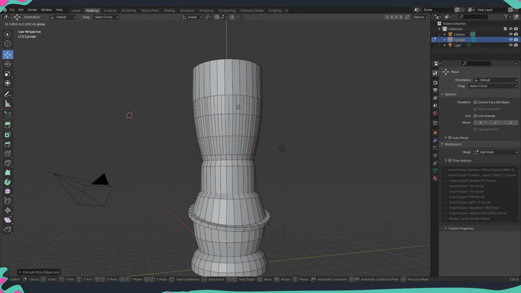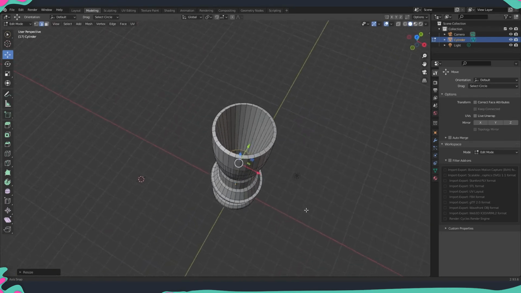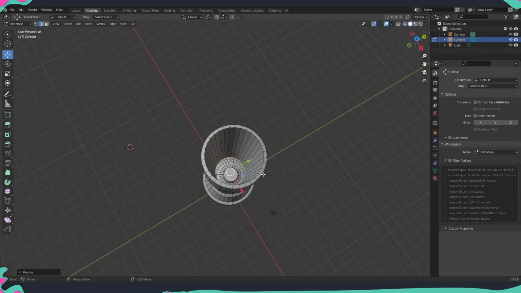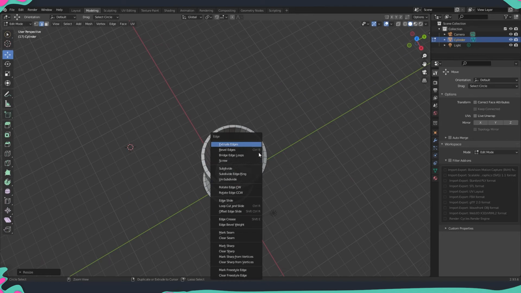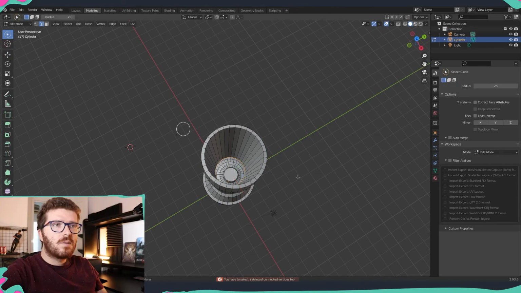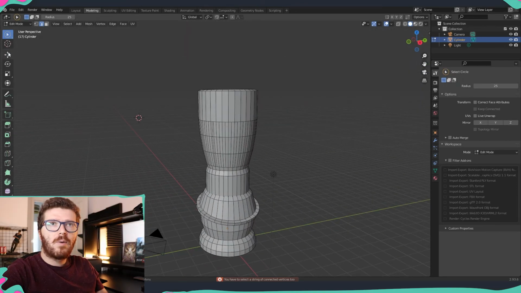Now let's leave it like this and then scale it inside. So we have the inner part as well. And how do we cap it? So Control E probably, and then something like a cap. I don't see anything like cap. All right, let's leave the cap for now.